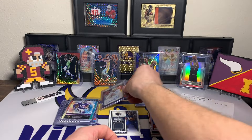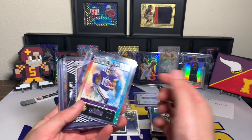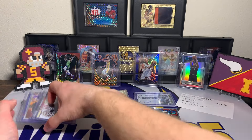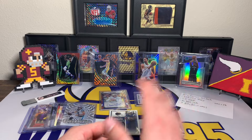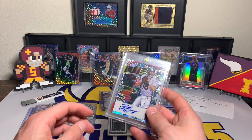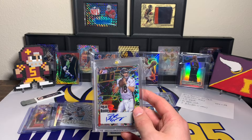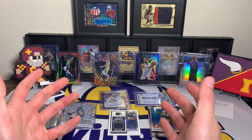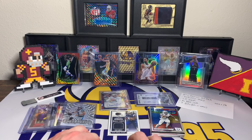So three hits — nothing super crazy — but at $25 plus shipping, probably better than most blaster boxes. We did get a JJ rookie, Jordan Love rookie, Joe Burrow rookie, Bryce Young Funkadelic — I don't think the value was terrible. Twenty dollars after shipping, I think that was probably reasonable and fair. I'm not going to rush to buy another one, but fair value. I got pretty lucky over the past couple with that Christian Watson Select PSA 10 and a Zay Flowers rookie.